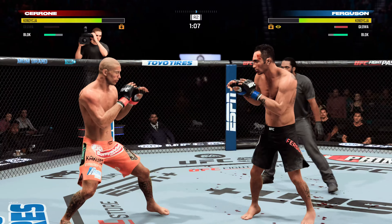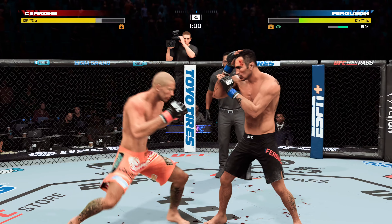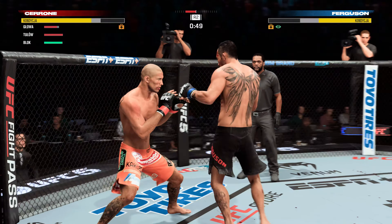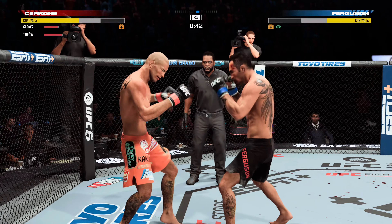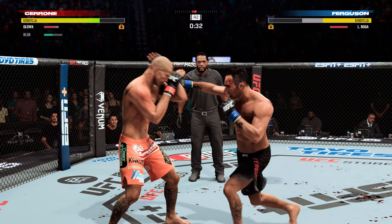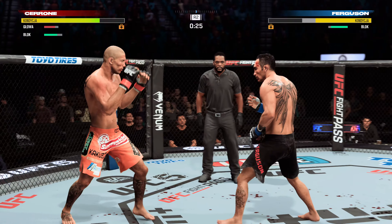Cowboy took that left hand really well. Just misses with the jab there. Pretty good head kick there. Cerrone going for the takedown — he misses. The lifelong striker that is Cerrone, showing you his kickboxing acumen here tonight. Nicely done. On Cowboy Cerrone's kicks — it's not that they're telegraphed. They're always hidden, always hidden behind something.